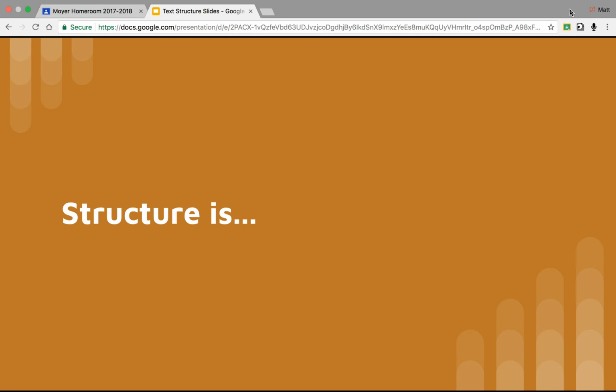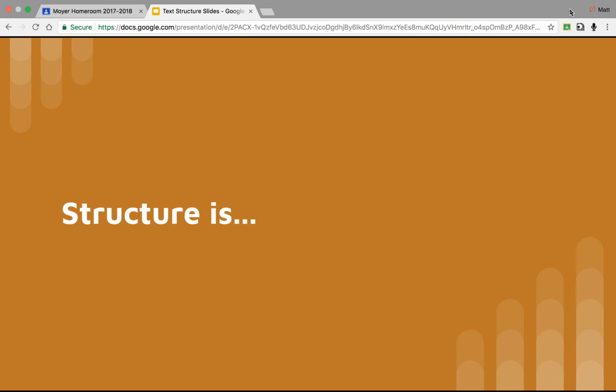So when I make that analogy, what I mean by text structure is we're really looking at how there's something that's kind of underlying here. So it's a different kind of thinking that we have to do as readers. It's not going to necessarily be an obvious thing. We have to do a lot of good thinking about the text in order to get a sense for what's really the shape, or what's really the purpose, you could say, of this particular kind of text. So that's kind of what we mean by structure.